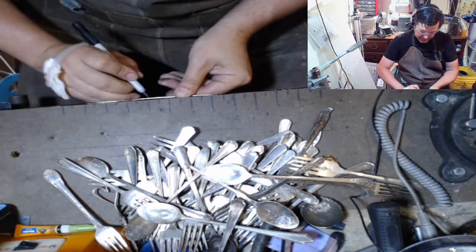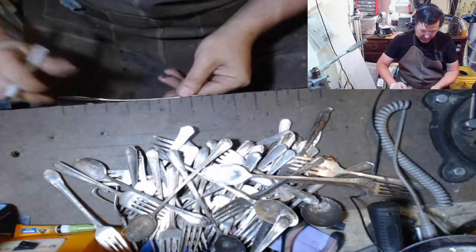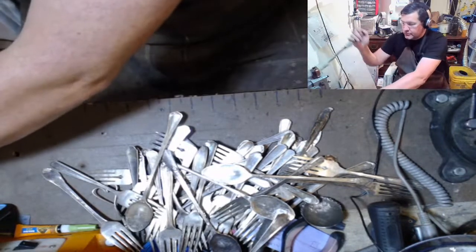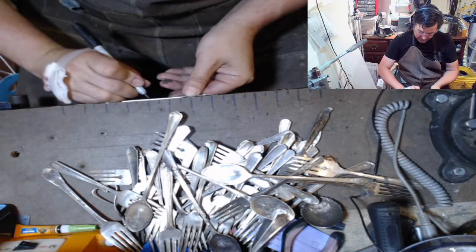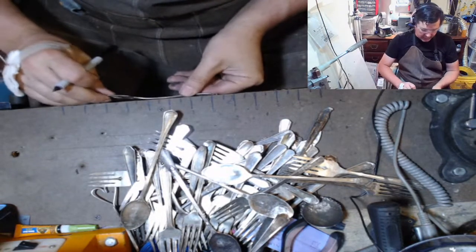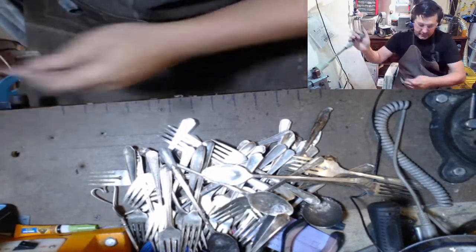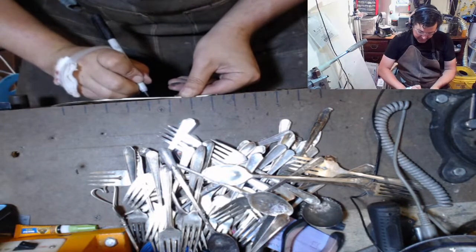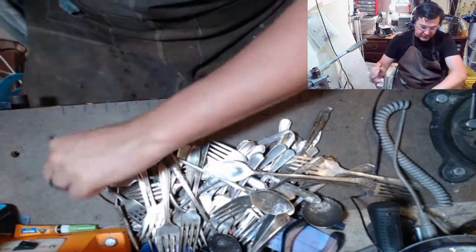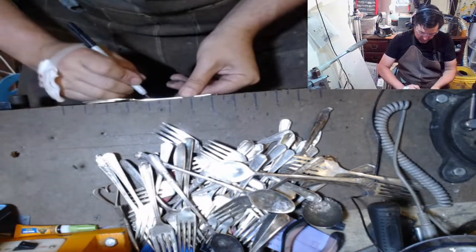Yeah, my OCD, it's so much easier for me to do the same thing over and over. So I took a lot of measurements and it took some trial and error to get it down so that I could just do one size. And the next step after we cut them is the profiling. By changing the profile a little bit, I'm able to keep it looking nice and keep it smooth so that as a customer who's wearing it, or if it gets resized, it stays comfortable and doesn't get uncomfortable whether it gets larger or smaller.